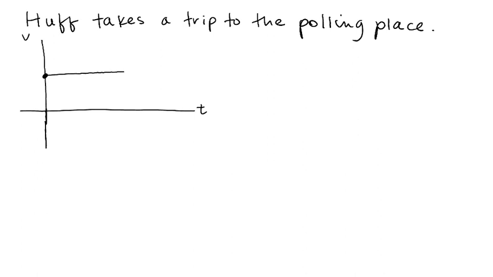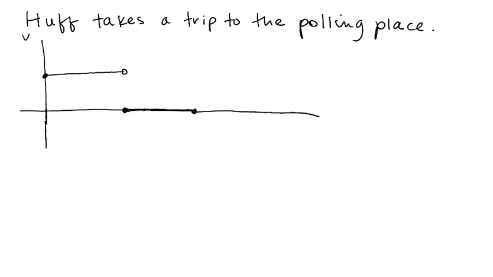And then I get to the Randalls on 620, and I'm going to stop, because right there, I'm at the polling place. Looks like I might need a little more time. I'm going to extend the time axis a little bit. And then I was there and I spent some time casting my vote. The line wasn't too long there. So here I am with no velocity standing at the polling place.